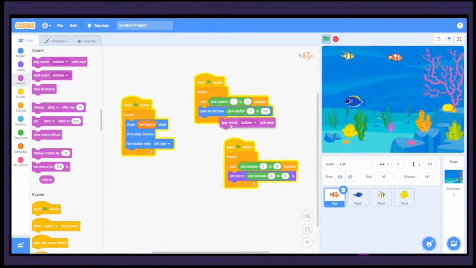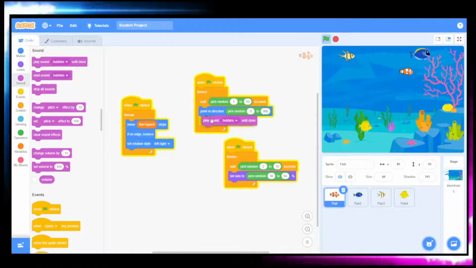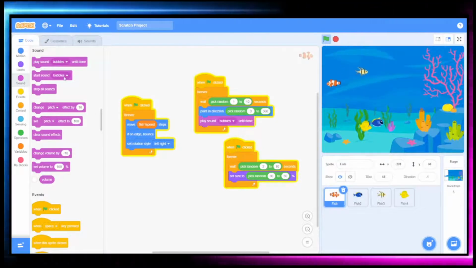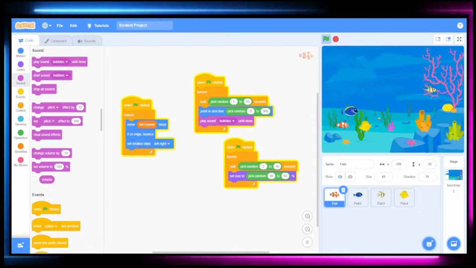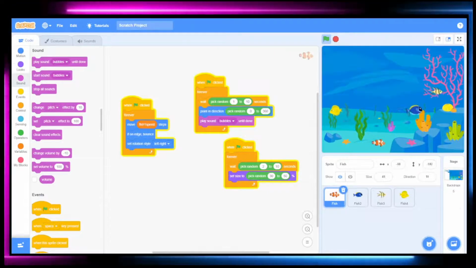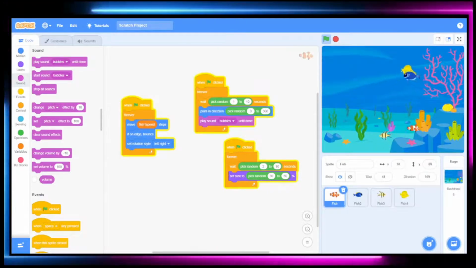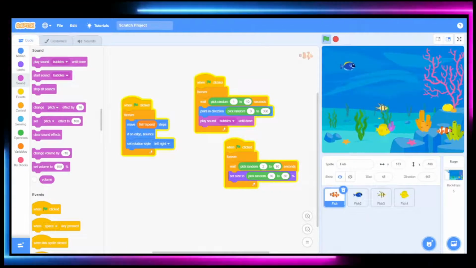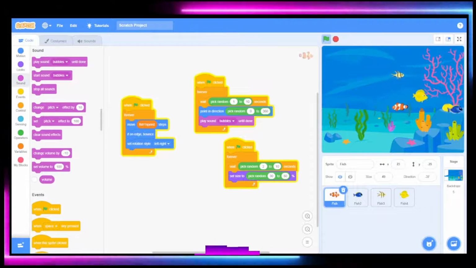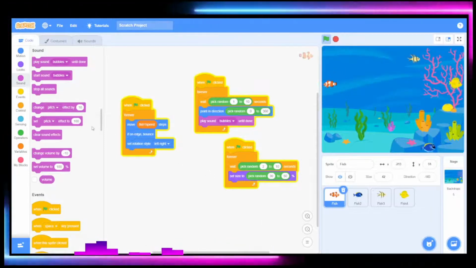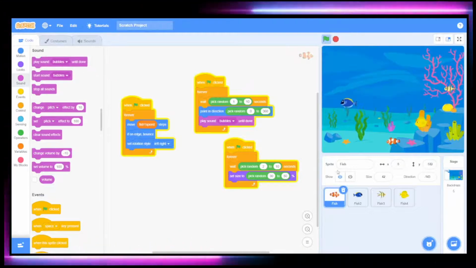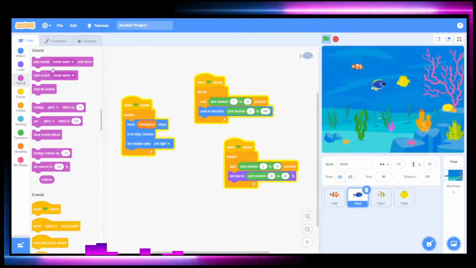And let's put it under our direction. Okay, and then let's add ocean.